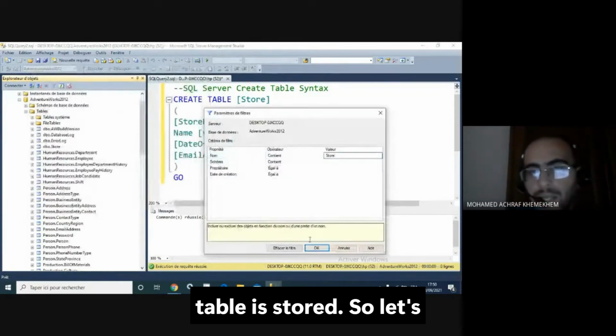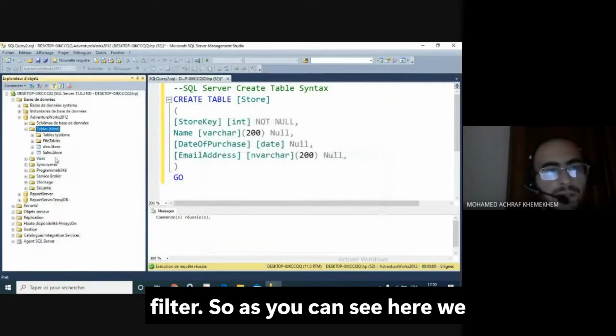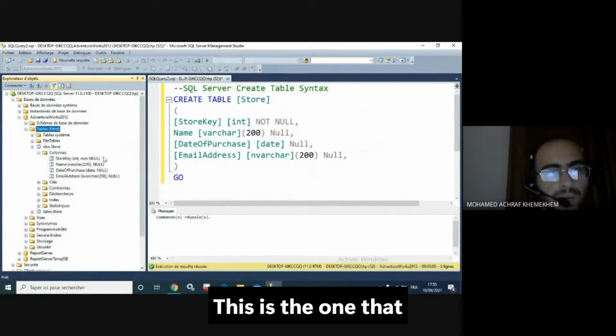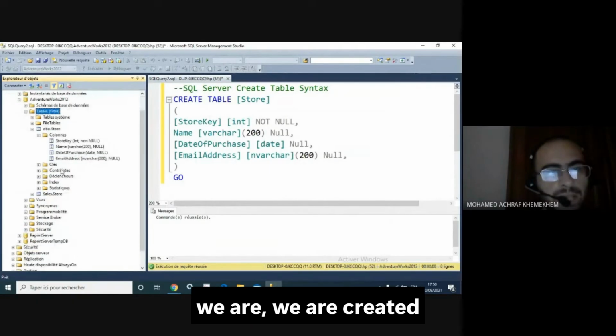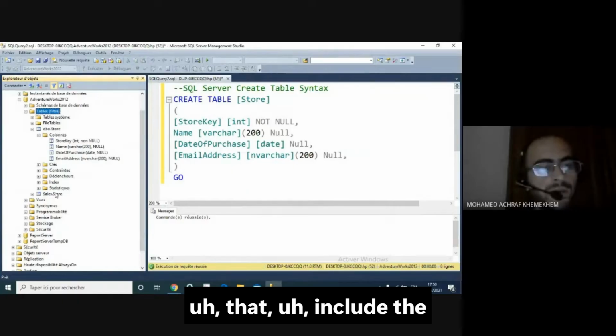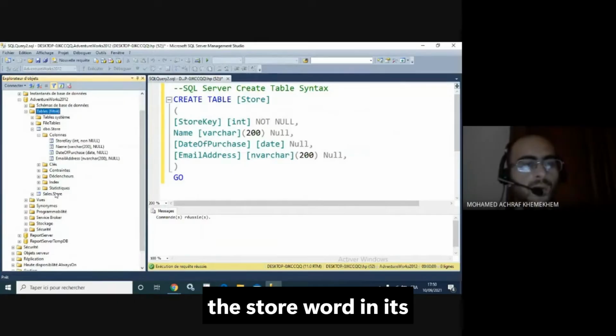So let's apply our filter. As you can see here, we have two tables. This is the one that we created, and this is one that includes the word store in its name.